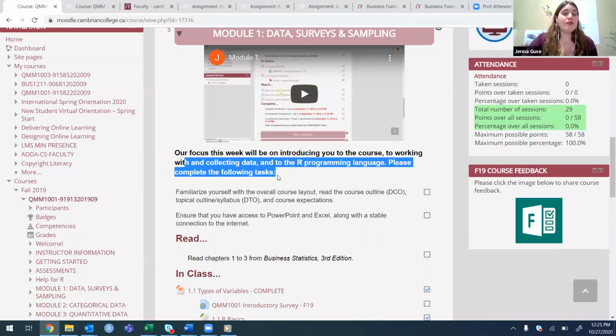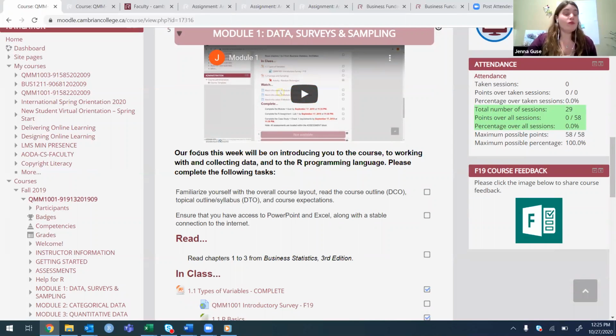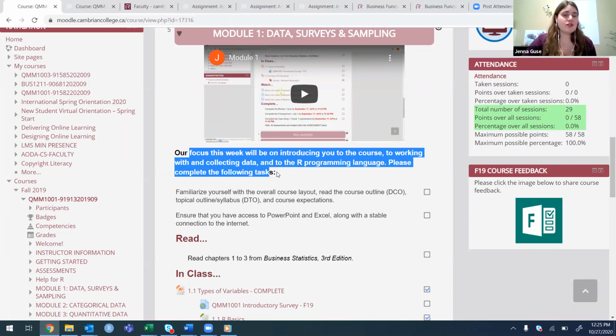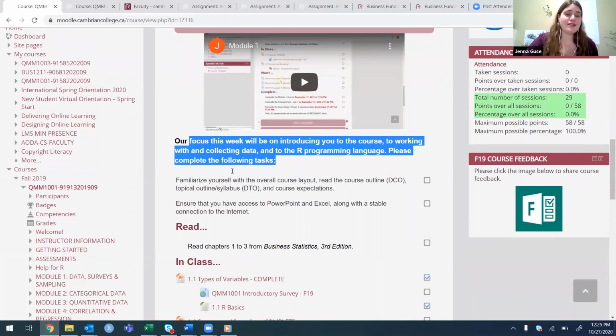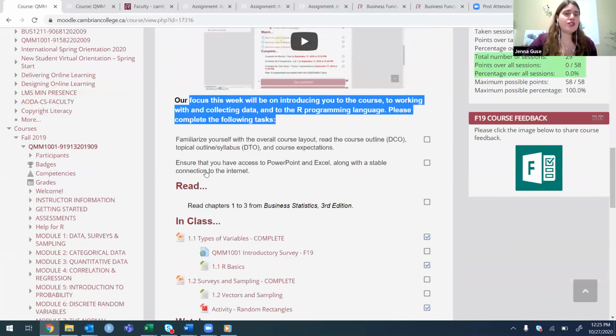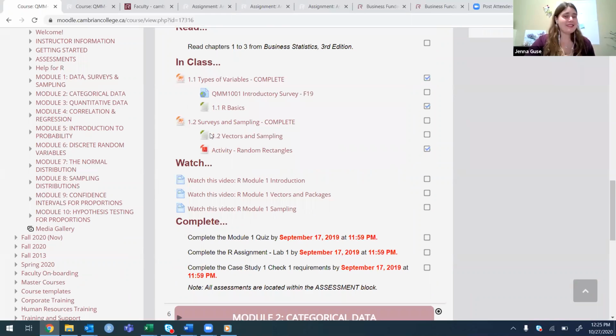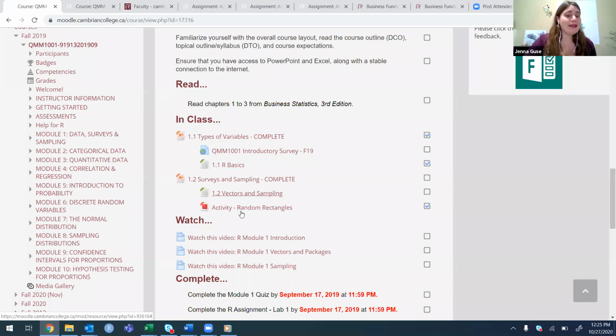I do put the main learning outcomes or focus of the module in text also at the beginning of each of these modules before actually getting into the content. The content I broke down into 4 sections in this course: what they have to read, what they'll be doing in class. So if they're actually participating live in class, here are the notes that we'll be working through during our class time, as well as any links that they need for activities, etc., that we're completing live in class.